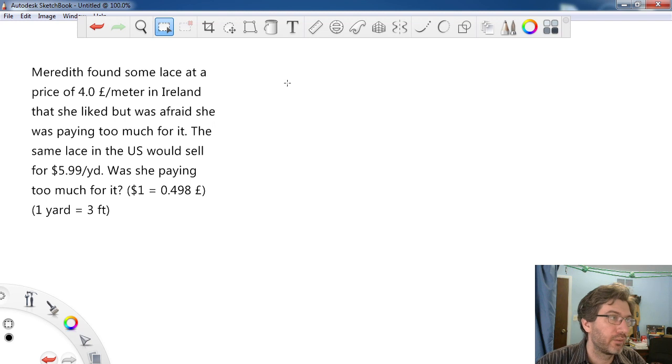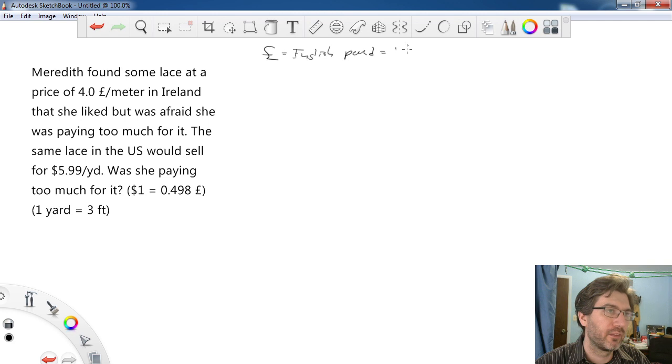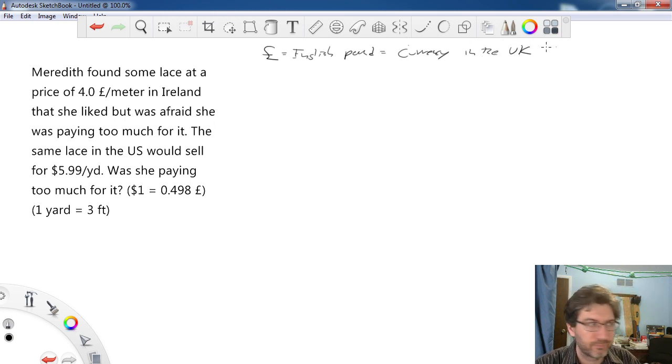Like I mentioned to Catherine, this strange symbol here is called a pound. So this equals an English pound. They will use pounds in Ireland too, even though this is an Irish question. In fact, Northern Ireland is part of the UK. So this is the currency in the UK, or the United Kingdom. Right. So go ahead and give it a shot. I think these are the only two conversion ratios you need for this one.